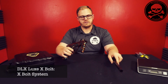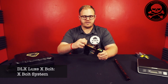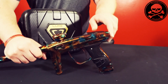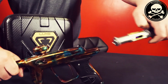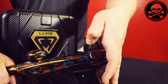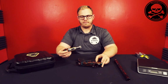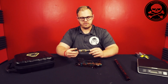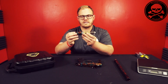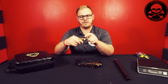The next thing that we're going to talk about is the bolt system, the X core that we are talking about. As you can see there, it slides out nice and easy. One thing that I like to mention, first time from the factory, these can be a real pain in the butt to try and pull out. But basically, you just take a barrel squeegee, push it out the front, and past that, you really don't run into any issues. So this is one of the major selling points of the Luxe X, is the X core bolt system. So very simple to maintain this bolt system.